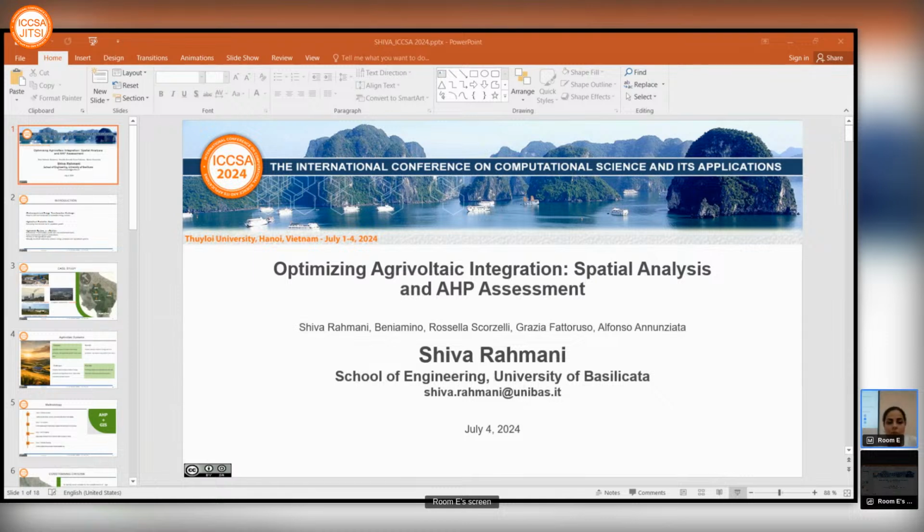The first step of the spatial analysis is to consider the constraining factors to identify areas suitable for implementing the agrivoltaic.